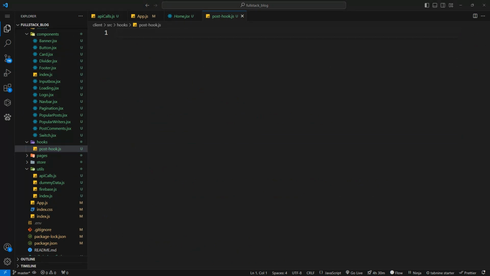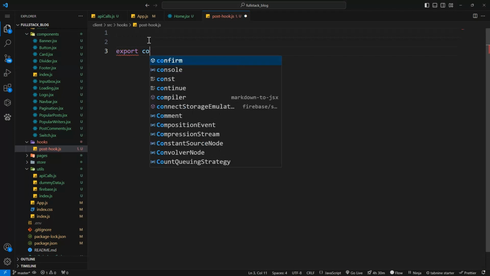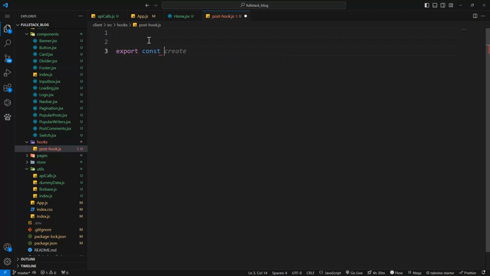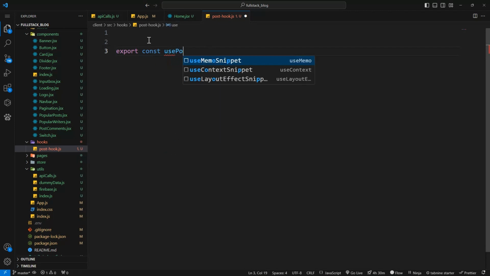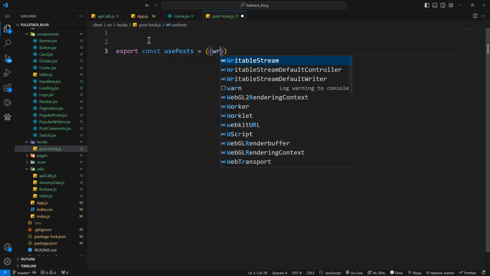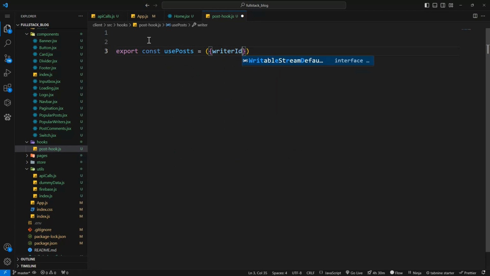We'll create two hooks, one for fetching the posts. So export const usePost, equal to, we will take the writer ID.